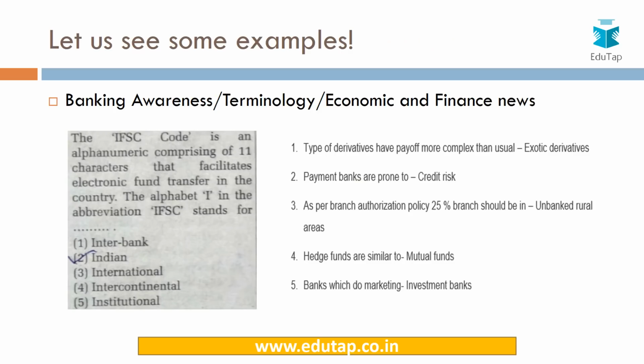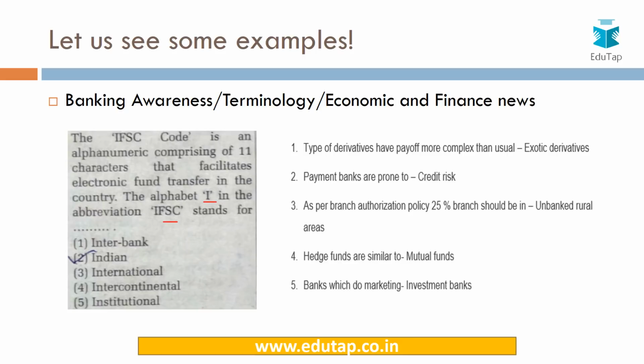Now friends, let us have a look at the type of questions that found its place in banking awareness or economic and finance news categories. The first question is, the IFSC code is an alphanumeric comprising of 11 characters that facilitates electronic fund transfer in the country. Now, the alphabet I in the abbreviation IFSC stands for what? So friends, very straightforward, simple question, provided we know that such kind of questions find their place in the paper.